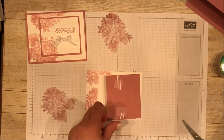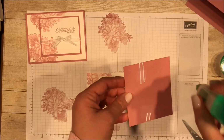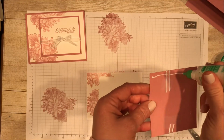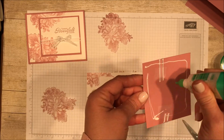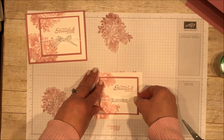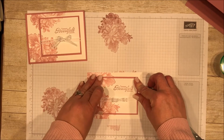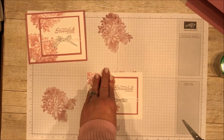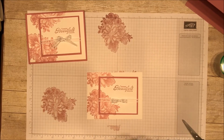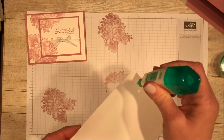And now I'm going to go ahead and glue it down with liquid glue. Okay, or maybe I've just loved this liquid glue so much that it's empty. No, it has a little life in it yet. And I'm going to stick this down. With the liquid glue, I can wiggle it around and get it right where I want it. If I had used Snail, it'd be stuck. Whether I'm happy or not, it's going to be where it is. All right, and I'm going to stick that on there. I'm going to take this now and put it on the back here.